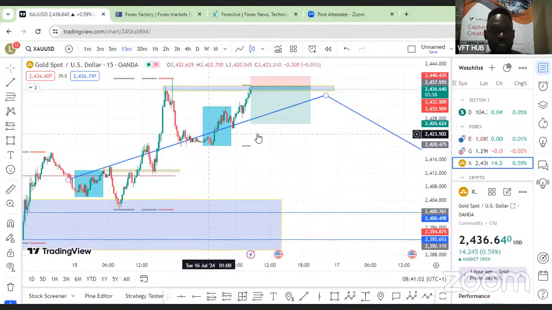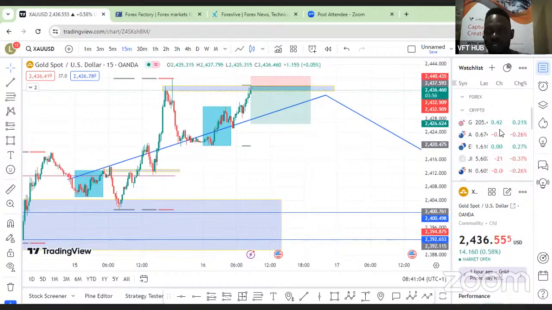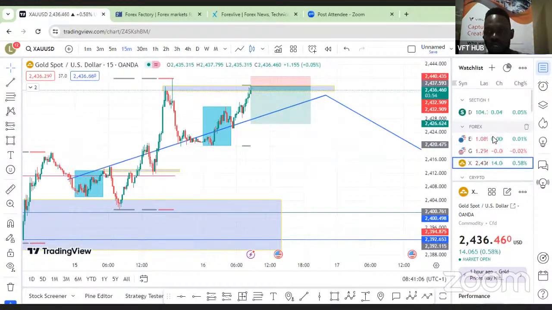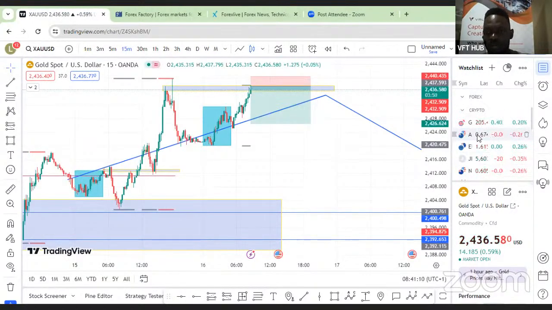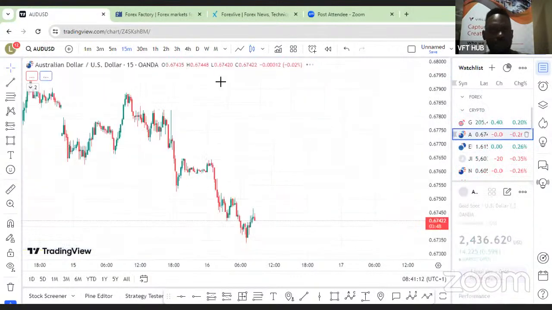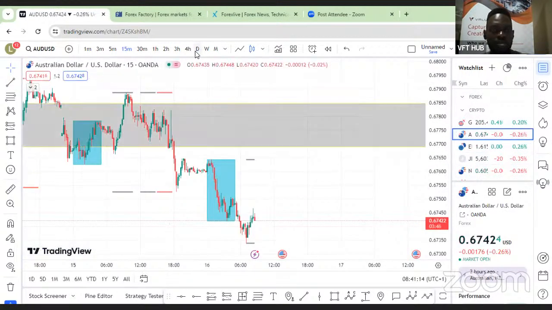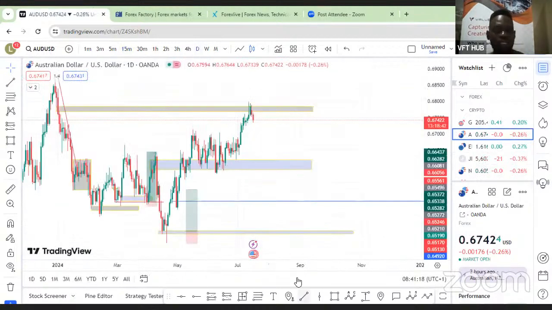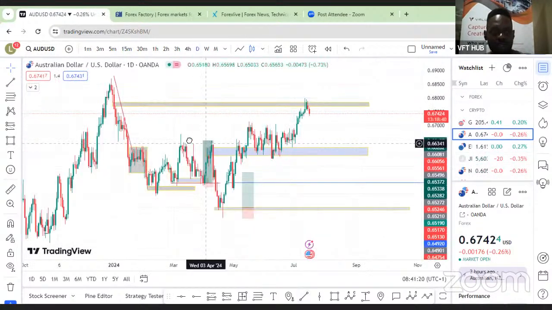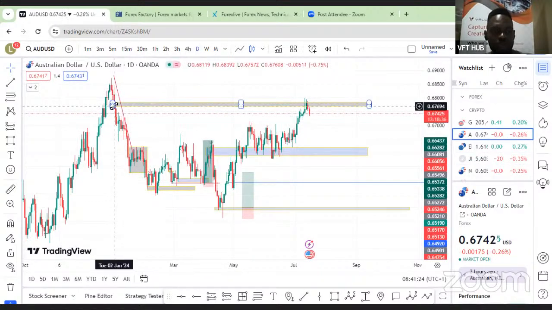All right. So that is for the precious metal. Let's just take a look at what is going on in a few of the dollar pairs, particularly the AUD. All right, so if you look at the AUD/USD on the daily time frame, we are going to see, yes, price has actually, I marked this long ago, price came all the way into the fair value gap that we have here, and this is for January 2024, early opening of this year.